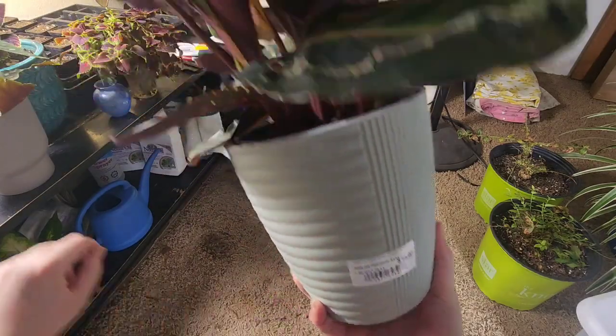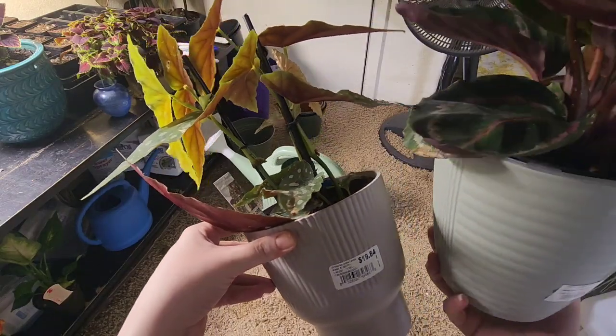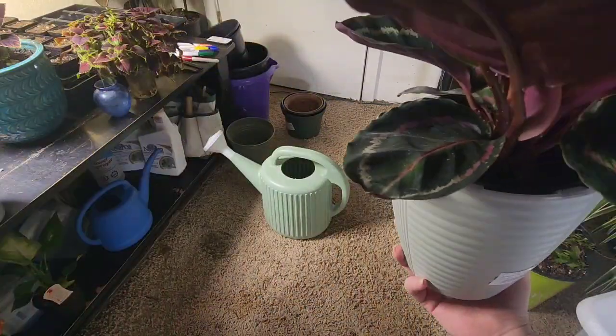This one is also $15. This polka dot one is in a ceramic pot, and it was $20. Okay guys, that's all of the plants and seeds that I had to show you for today. In total, on all 6 of these plants, we spent $65.